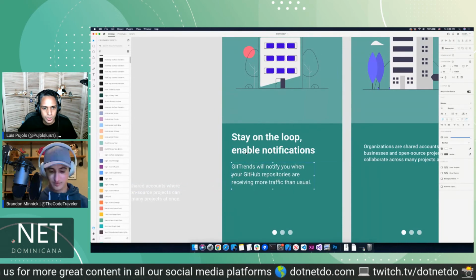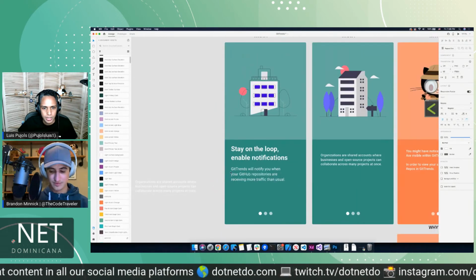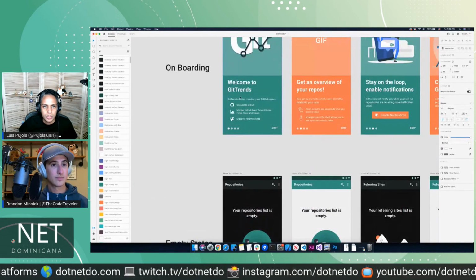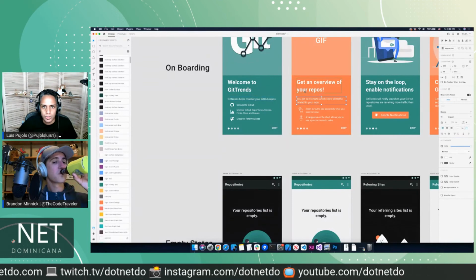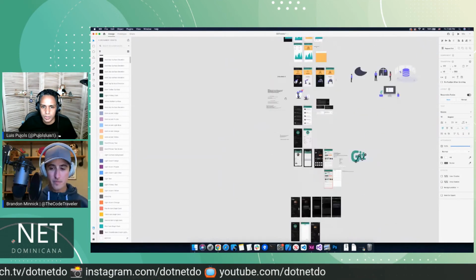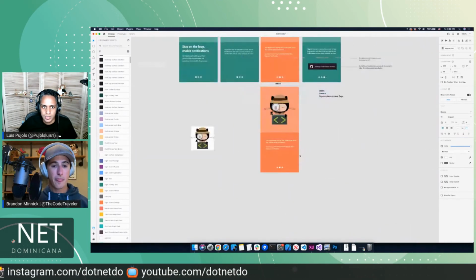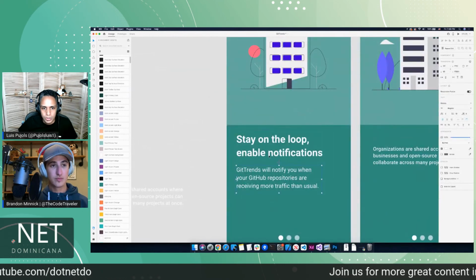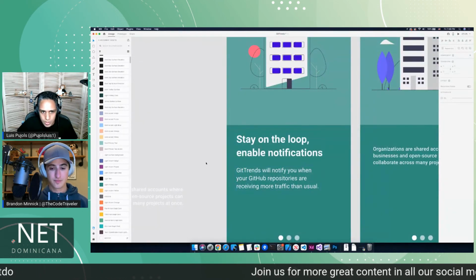And how much space did we have between the heading and the text? Let me see. Alright, 24. So let's give it 16 because we don't have that much real estate here. Or 12. Let's see. This is 16.